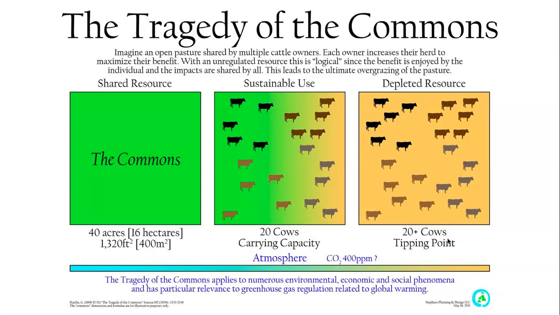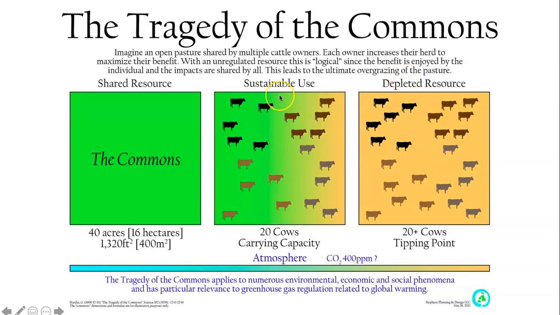I'll just briefly get into this, but basically what it means is that if you have an area like the commons, it can be used by anyone. And if each owner really wants to maximize their benefit, there's really no reason that they shouldn't. There's no economic reason that everybody in this area shouldn't have 20 cows, because if you have 20 cows, you make more money. And as you have more cows, you make more money. However, if everyone has 20 plus cows, you get this depleted resource. You get the resource of the commons being past its tipping point.